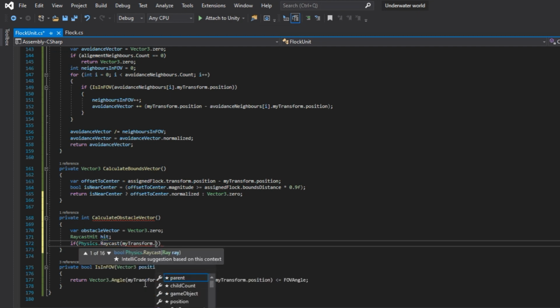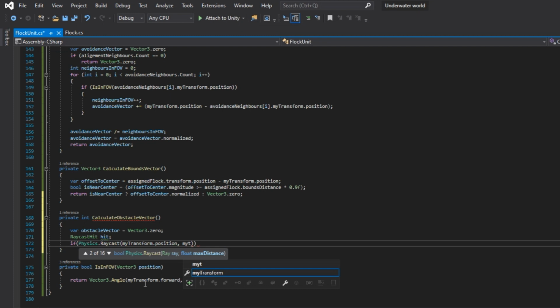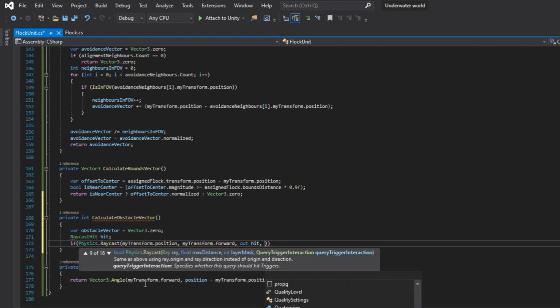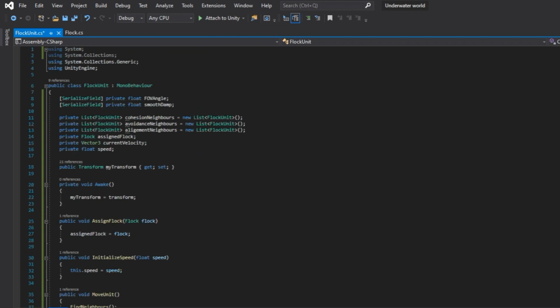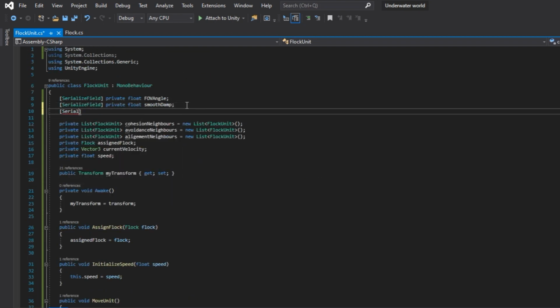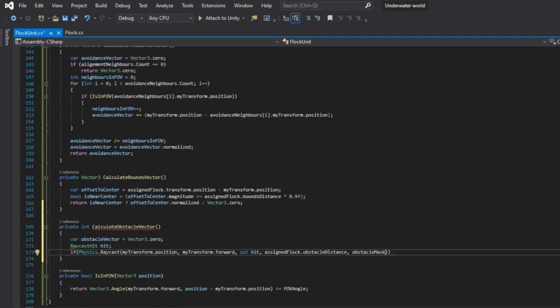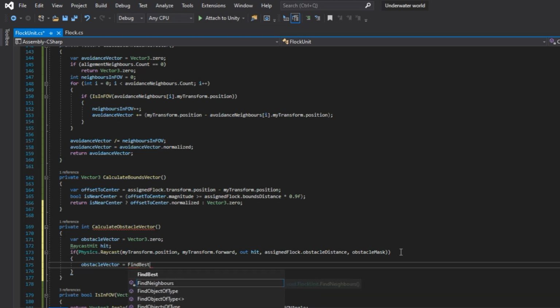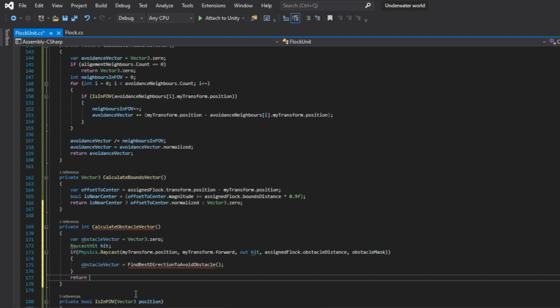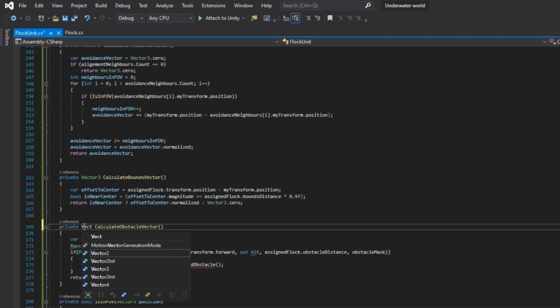The direction of the raycast will be our forward direction. The distance will be the obstacle detection distance. Also, we would like to raycast only objects on a certain layer, so let's declare that layer in a field. Now we can add this layer as a parameter in the Raycast method. If we do hit an obstacle in front of us, we would like to find a direction to turn to. So let's add a method that will return that direction. Let's also return that vector. Of course, the return type should be a Vector3.